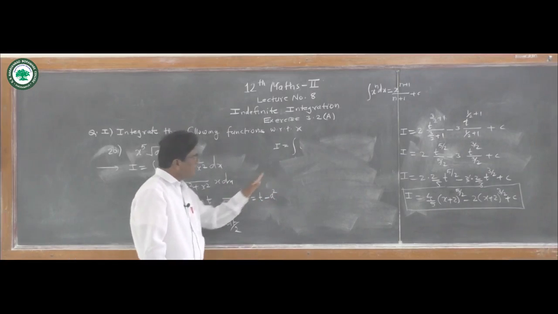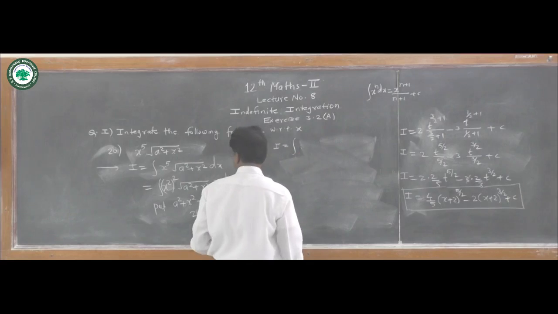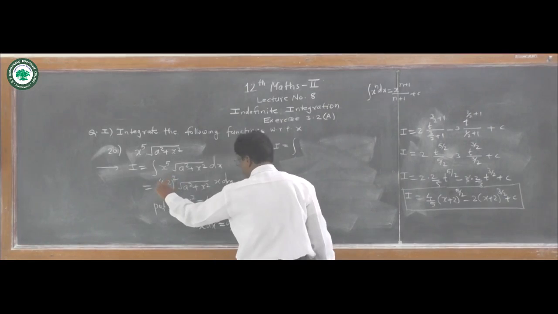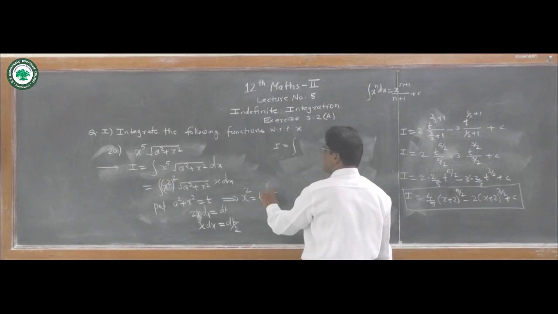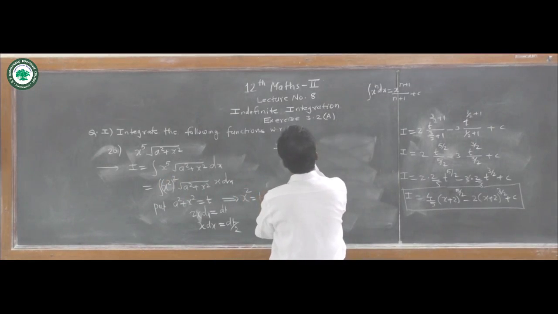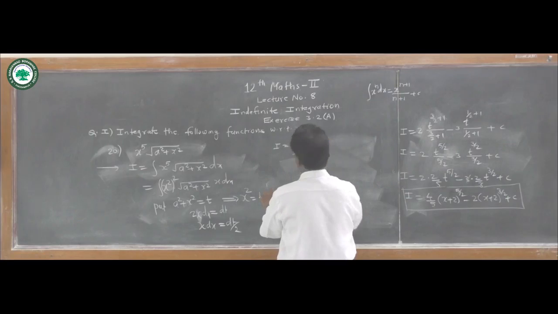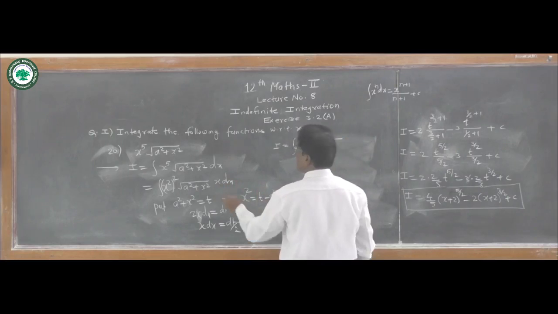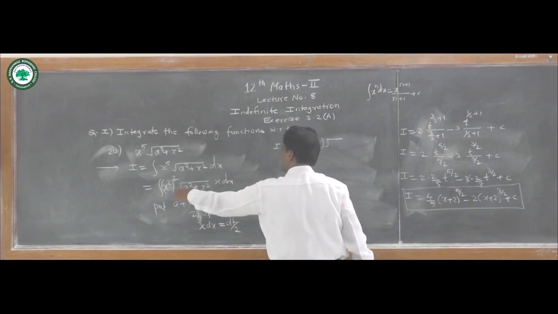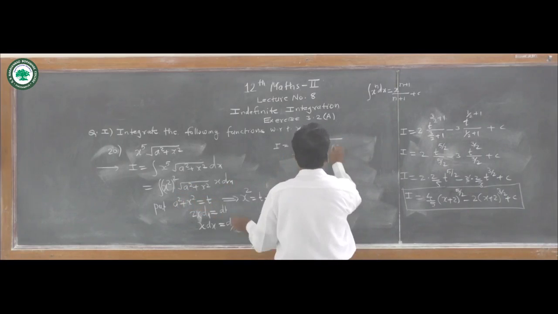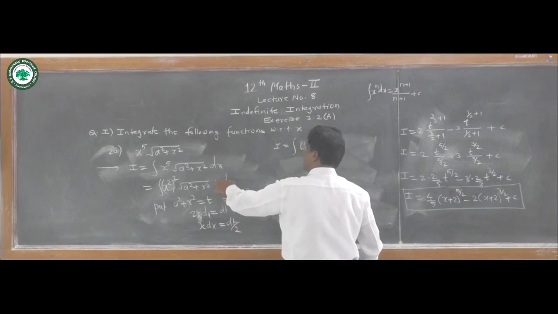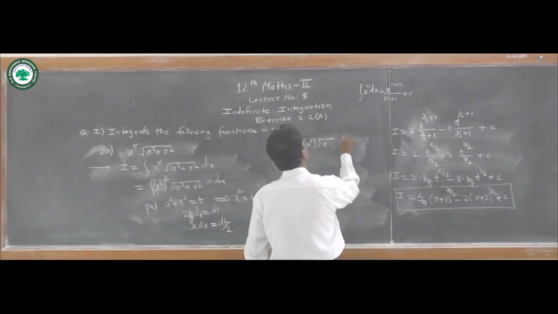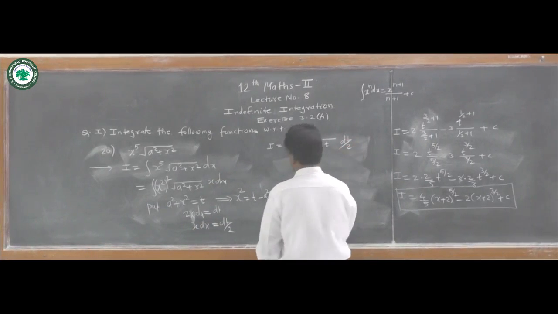And now the required integral I becomes, I is equal to x square to the square, and we put this x square as t minus a square. So this is t minus a square. Now under root of a square plus x square, a square plus x square is t, so t, and we replace this x dx, that is dt by 2, so it is dt upon 2, like this.